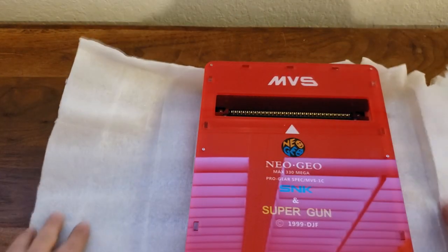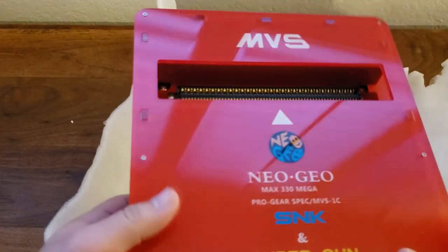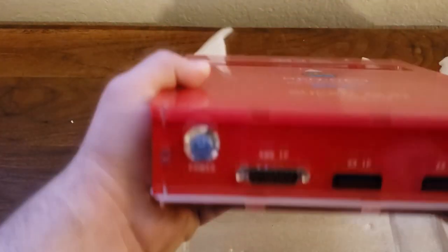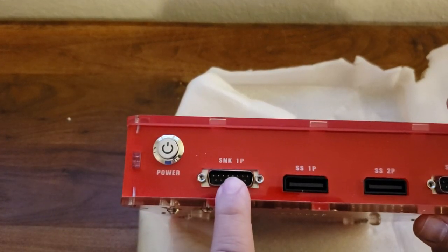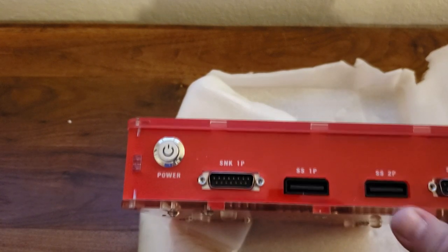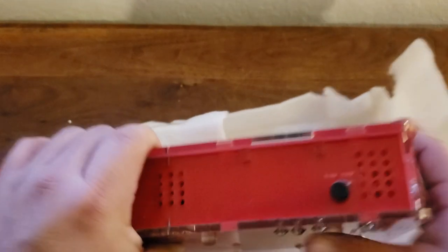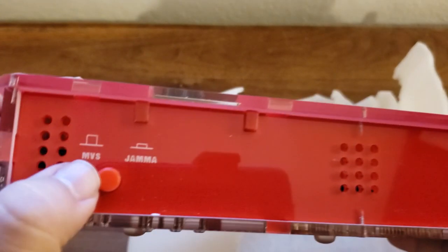So here we are. And look at that. Very nice. What this is, it's a Jamma and MVS super gun. We'll take a look at the front here. Controller-wise, you can hook up an SNK pad or a Sega Saturn pad. Looks like you got a power switch here. Take a look at the sides. Okay, voltage. Nice for when you're trying to adjust the power on your PCB. Okay, out is Jamma, or in is Jamma, out is MVS. Very nice. Now we'll take a look at the back here.